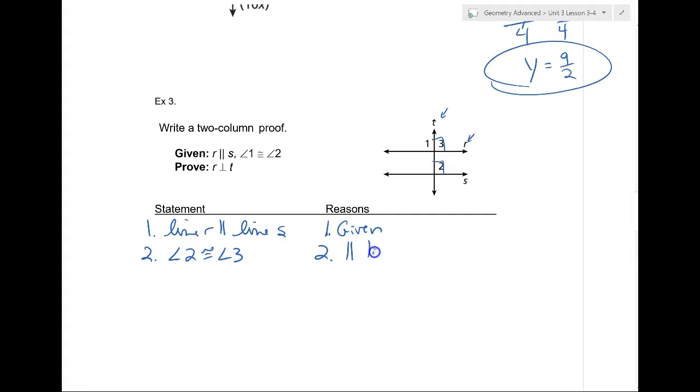Why? If parallel lines, corresponding angles are congruent. Now, could you say corresponding angles postulate? Yes. That is also the same. How did I know to start with the parallel lines? Well, what was the step before? Parallel lines. Okay, that's a good start. Notice I marked it. I should mark it congruency, though. A little bit better idea.